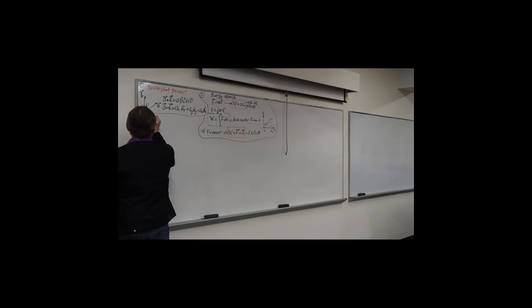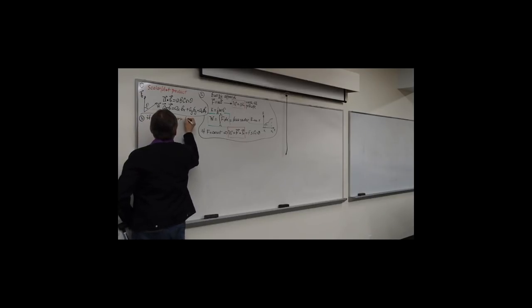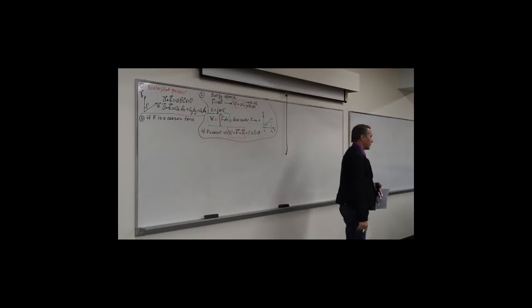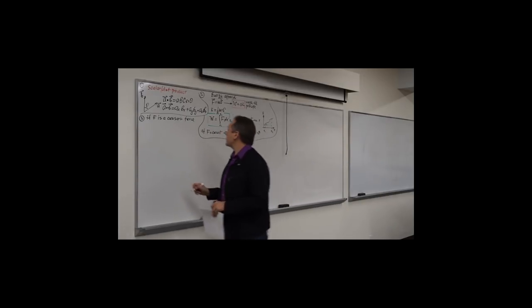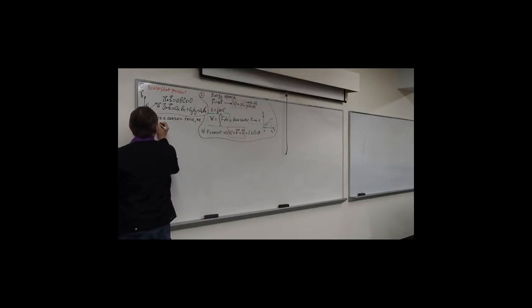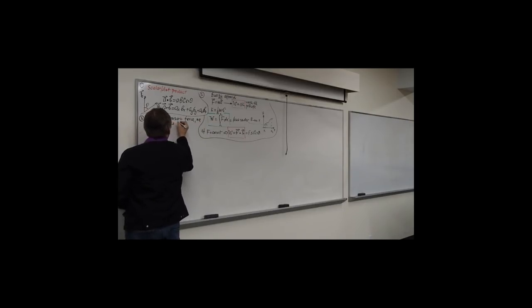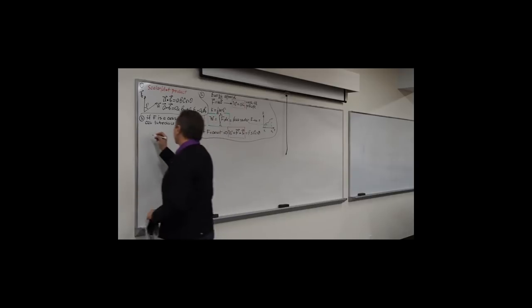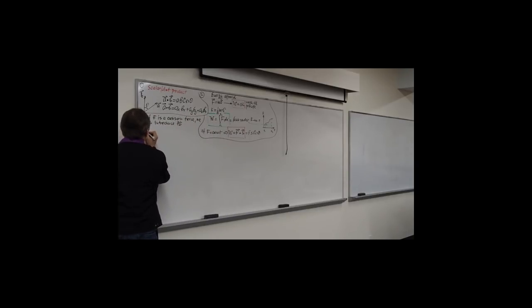Let me write: if F is a conservative force. Again, the name conservative is because this force allows us to introduce conservation of mechanical energy later on. If a force is conservative, we can introduce potential energy, PE, which stands for potential energy. So, for example, F gravitational equals mg, and of course we can introduce potential energy.